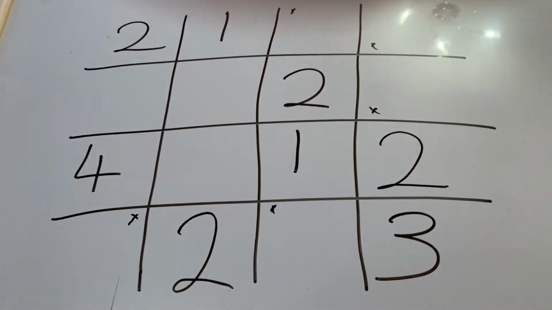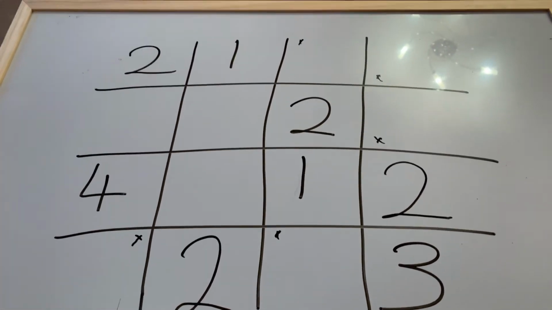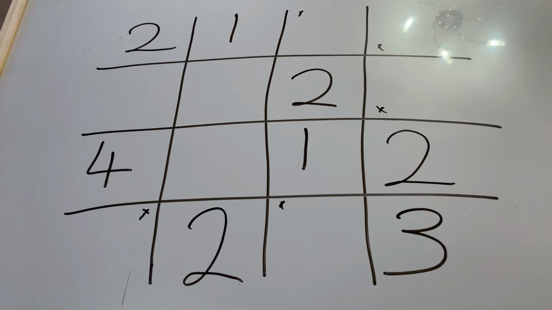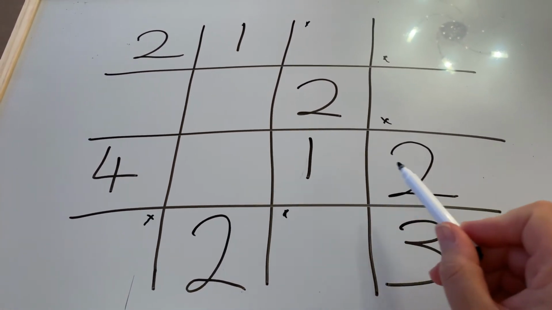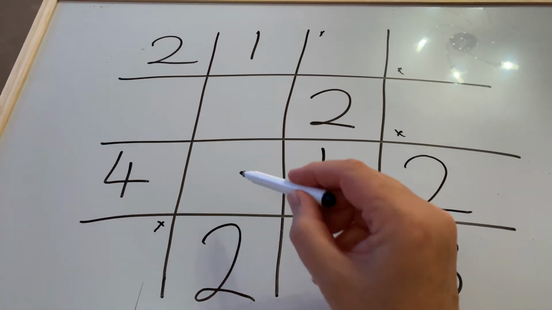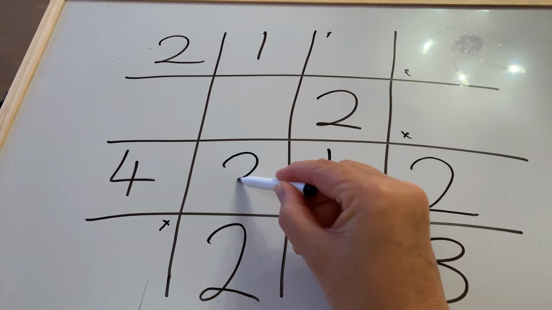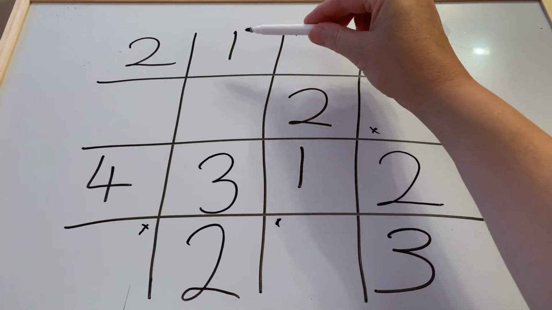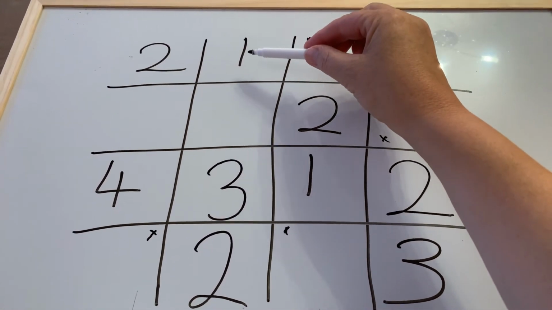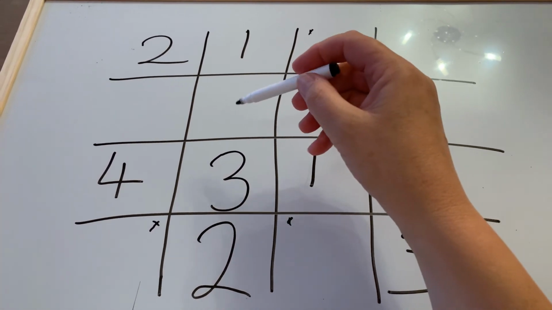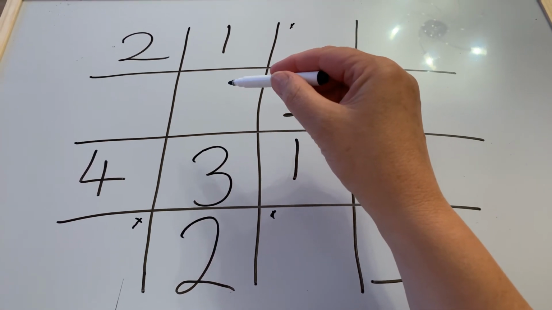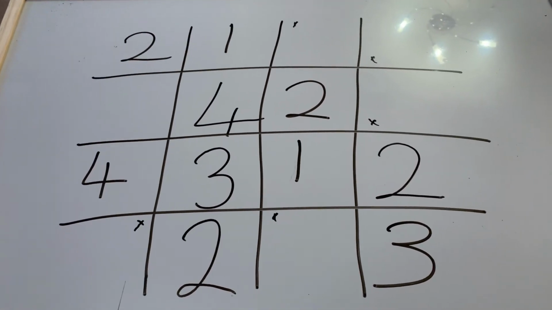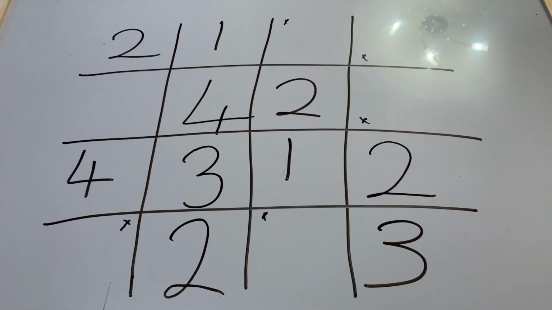Right, now if I look carefully, is there anywhere that I could put another number, because there could only be 1 number in that row? If I look at this row, I've got 4, 1 and 2. So that missing one must be, I hear you shout at me, 3. Yeah. And doing the same thing, if I look in this column, I've got 1, 2 and 3. So in the missing one, Ben, what is it? Well done, it is 4. There. Okay, so now we need to find all the other missing ones.